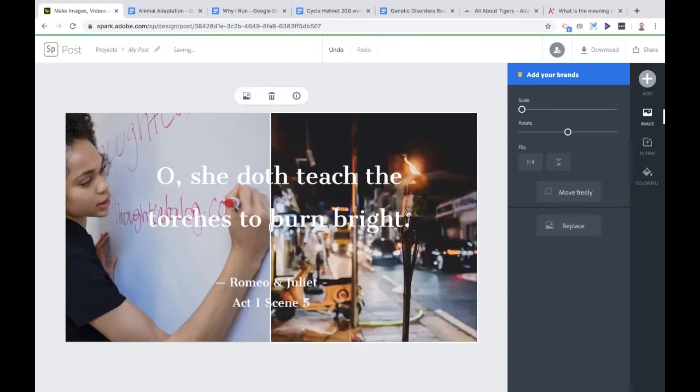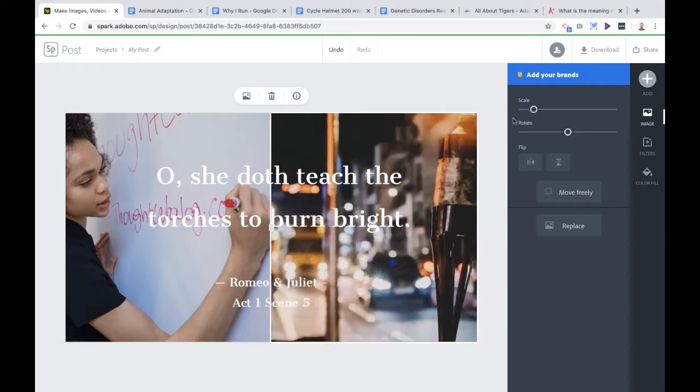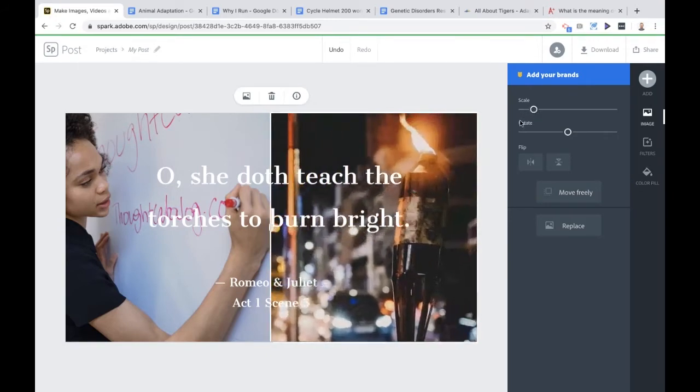I really like that. So did you see what happened there? It said, do you want to add this to collage, or do you want to move it freely? Moving it freely would mean that you just give it as a graphic that you can move around the screen. But I like the way it clips it into the collage there. Now, what I think I'm going to do is scale it in, because there's lots of visual information.